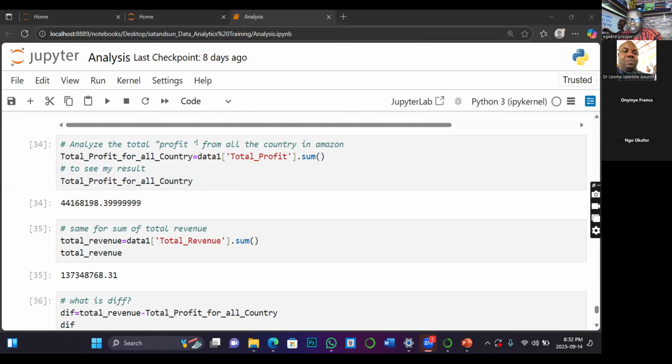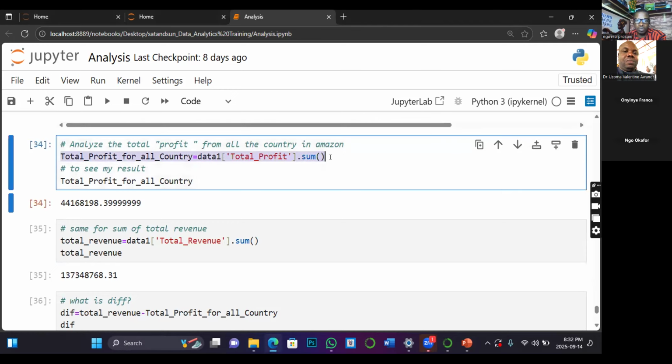Why I said this is not a conditional aggregate analysis: if you look at the code that we wrote here, it means that we sum up all the values under total profits. So there was no criteria for this summation.